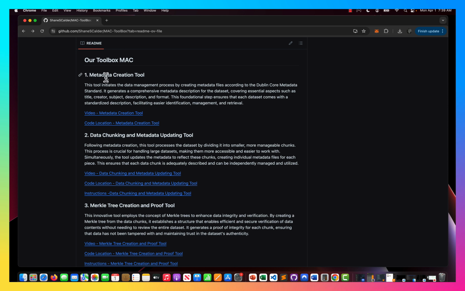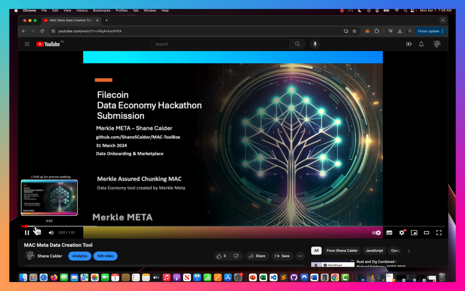From the metadata creation tool all the way up to the Merkle tree proof, we have a video available to show how each one of these works. So you just simply click on this.